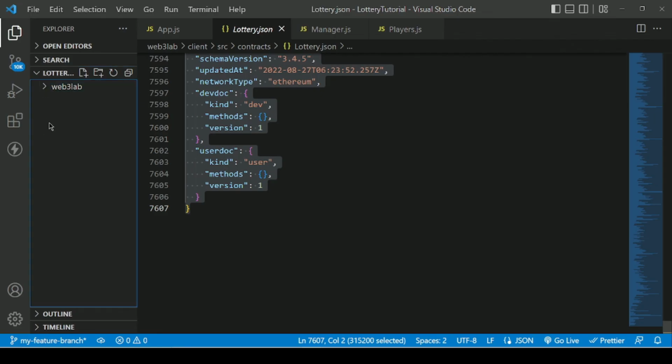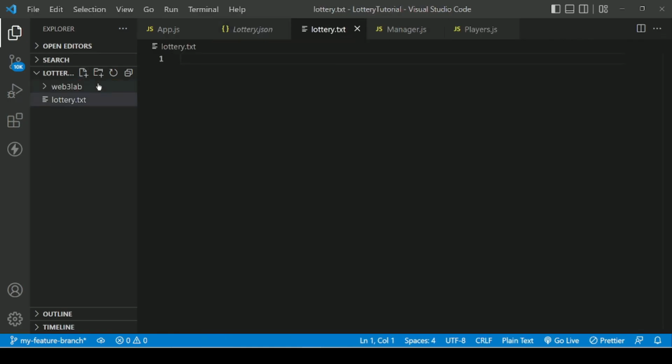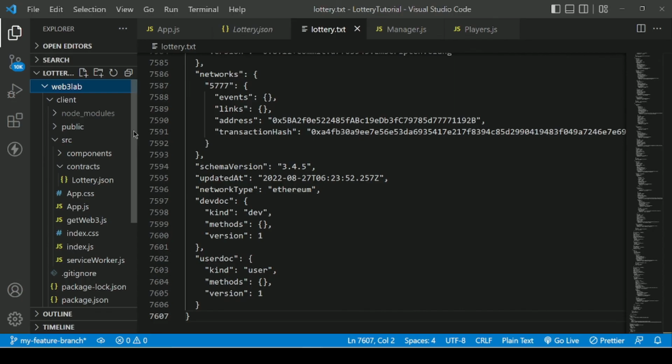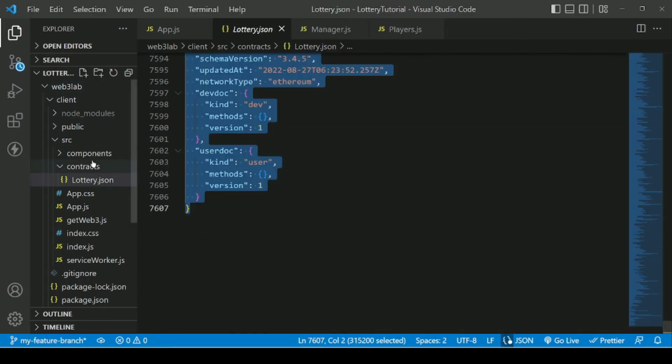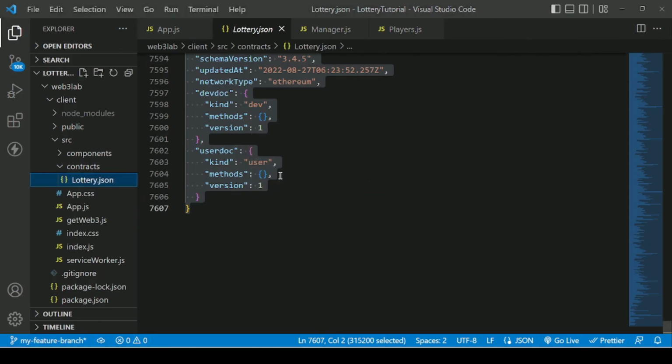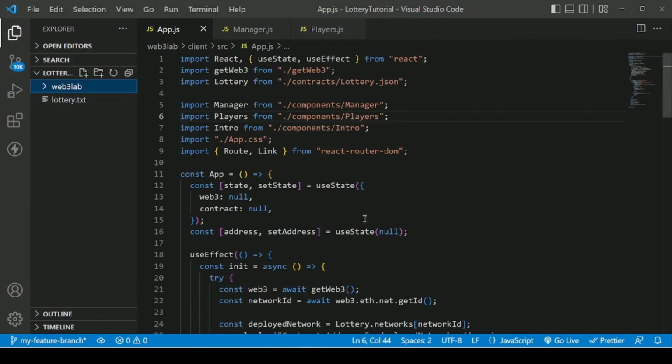Let me have this txt file just so that if in future you want to test your smart contract on Ganache again, you can do that. For that only we will keep this here, and then we will delete our lottery.json, and then we will deploy it on the test network. So now we will have this as a backup. If something goes wrong, we will again have this. Let me delete this. Okay, and now let me migrate it over a test network.